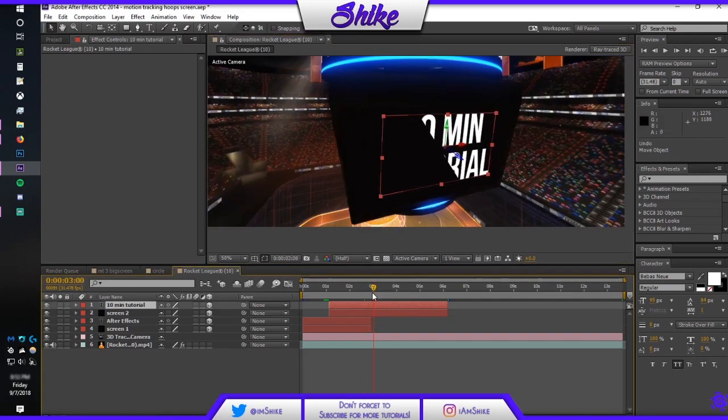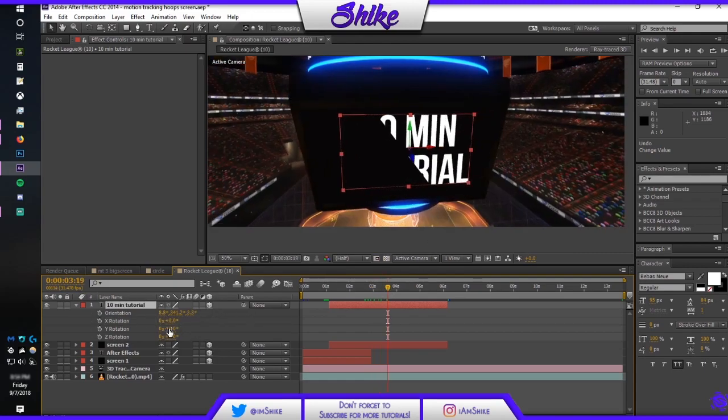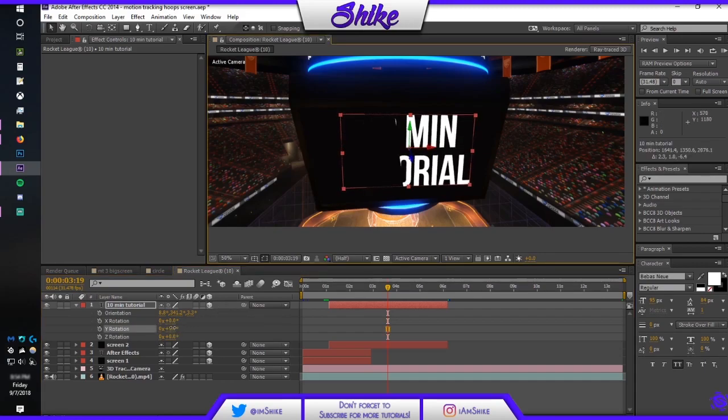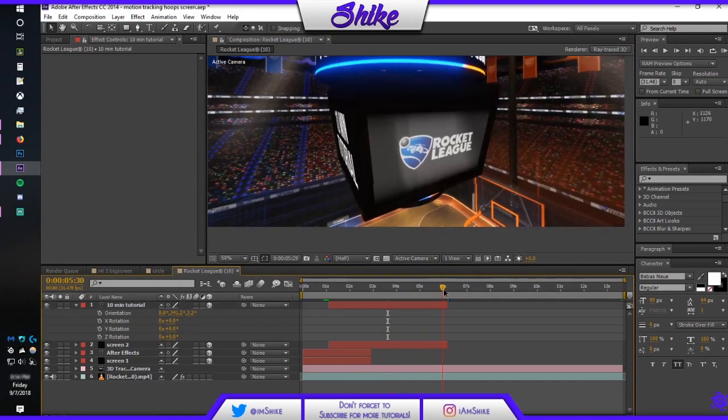But since it is like this, this is going to be a good time to show you rotation in After Effects in 3D motion tracking. So your y-axis, very basic. Z-axis is going to do a twirl. X-axis is going to be back and front, very simple. So this one is in need of a Y rotation and then pull it out a little bit. Alright, so we do have to pull it out a little bit more. And then we just want to make sure it looks good.